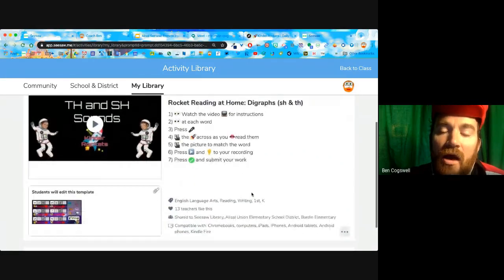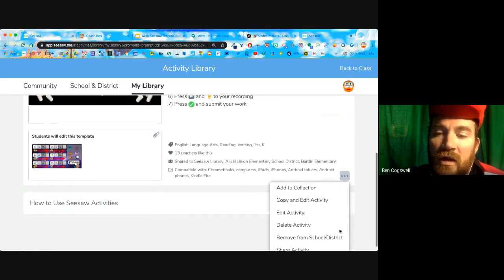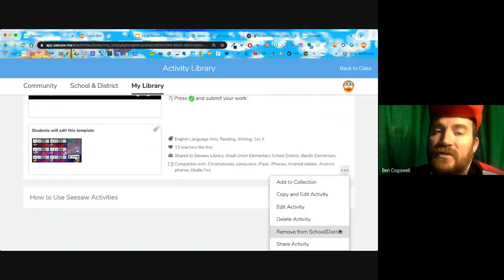Again, give you a second. There's these 3 magical dots here in the corner. And you might have to, when you scroll up, once you do that, give you a second. So go to your activity that you would want to share. Do you have to share it? No, you don't have to share it, right? I would encourage you to share because it's awesome, right? We can help each other a lot.